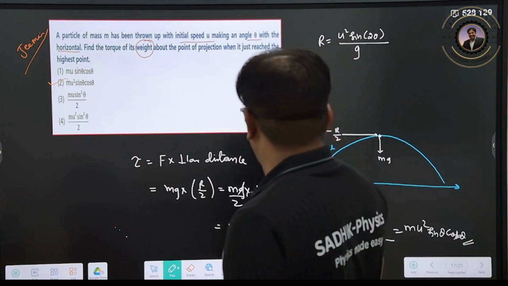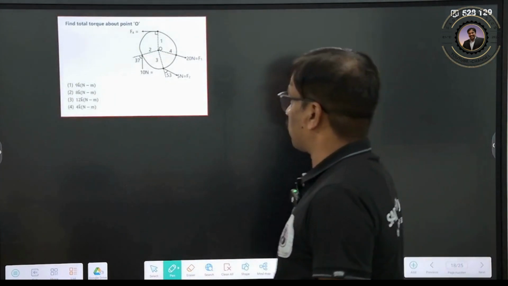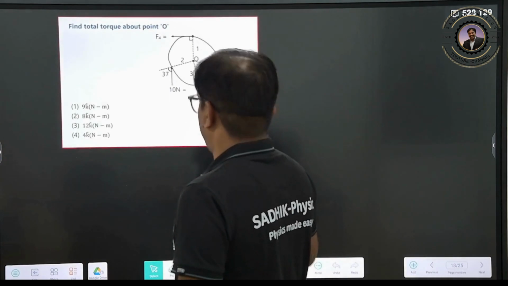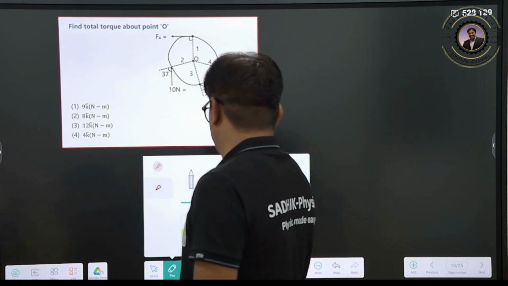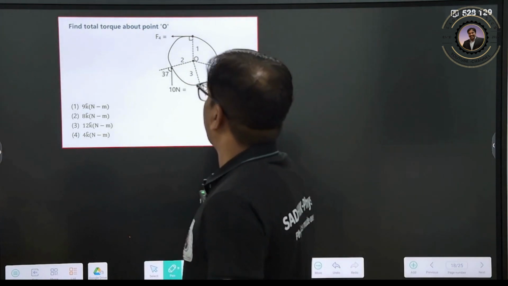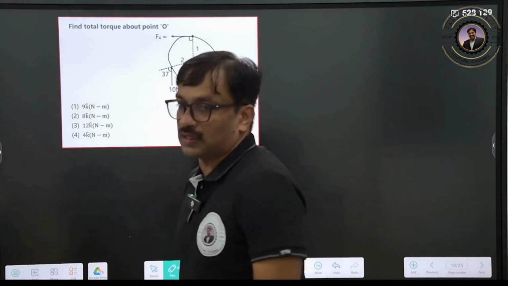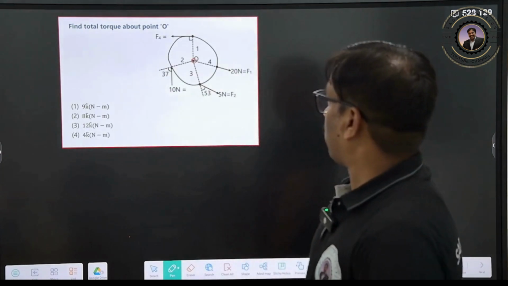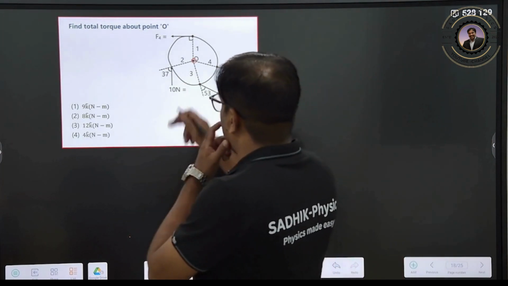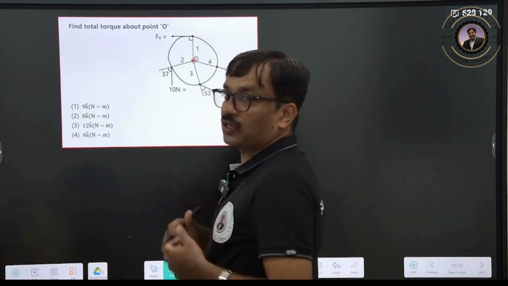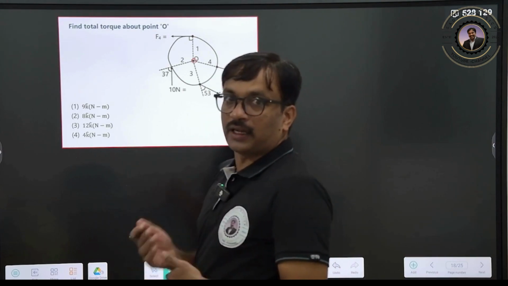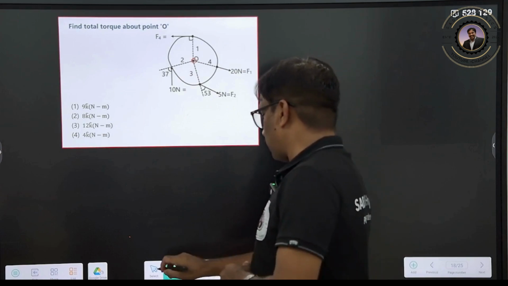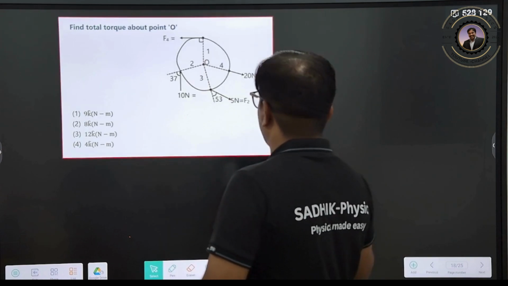Clear? Right? So now we will go for one more question. So this is your net torque. Find the torque about point O. This is slightly important. You need to understand, you will get clarity on this torque here. Therefore, we have to calculate the torque. Those acting in our direction should be added, and those acting opposite to the direction should be subtracted. Clear? So, to see the clarity on this, we will go for a bigger one.